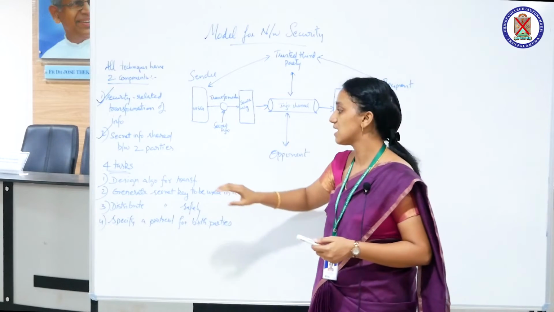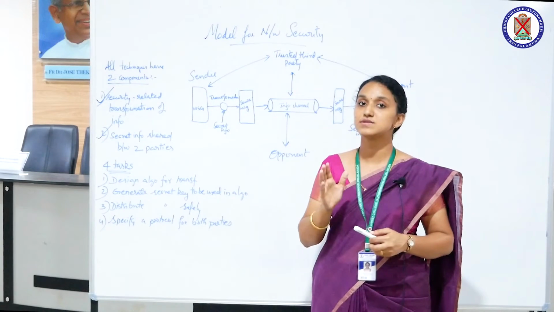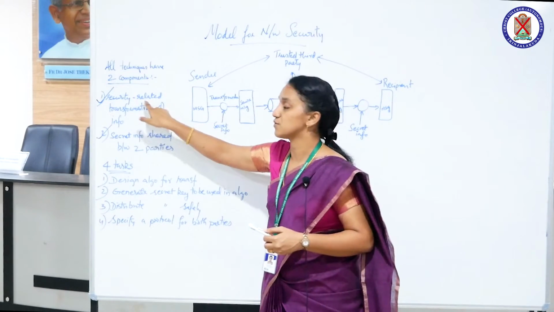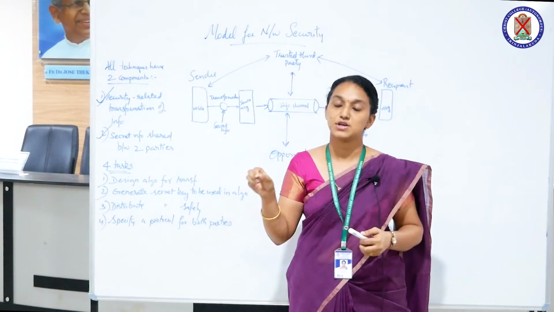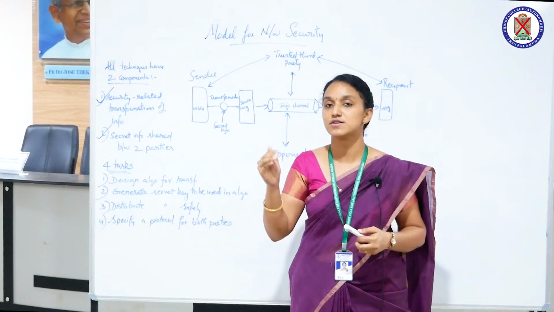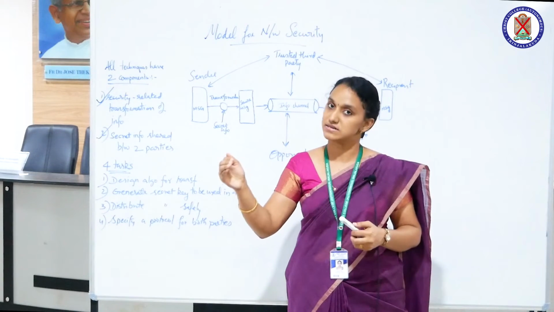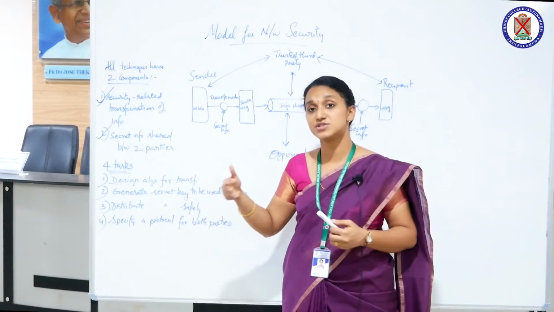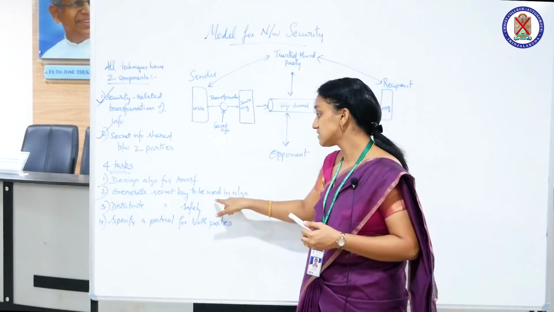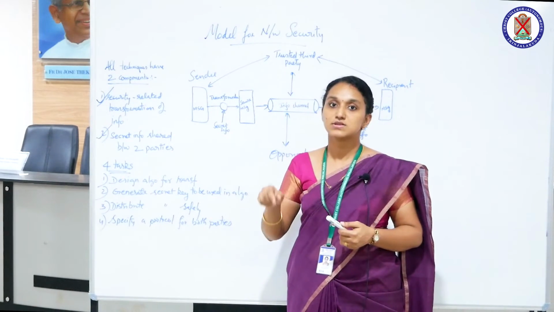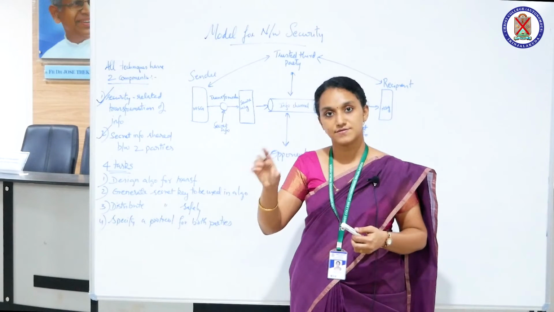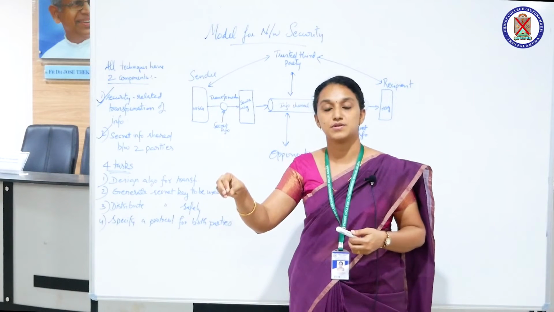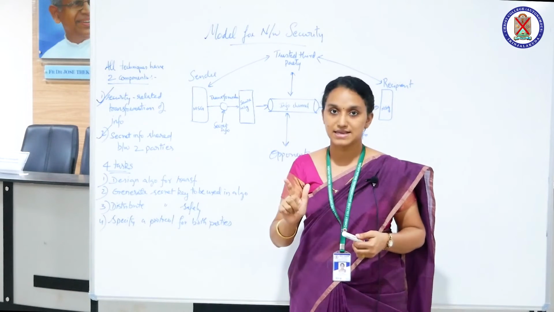The first task is to design an algorithm for what you said before, a security related transformation. So you have to design an algorithm for such a security related transformation. That is the first task. The second one is you have to generate a secret key that is to be used in this algorithm. So the algorithm is now designed, first task. Next, some secret key is to be used in this algorithm. You have to generate it. That is the second task.